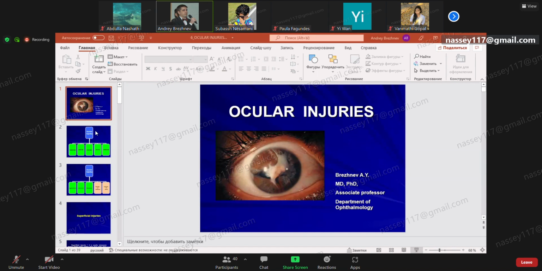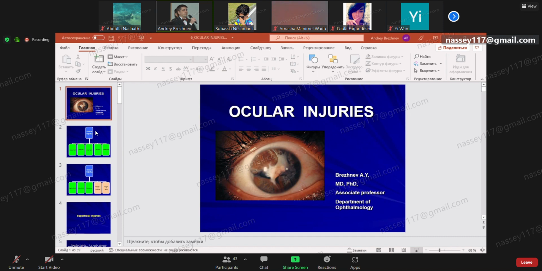Ocular injuries may be grouped as follows: mechanical, electrical, chemical, thermal, and radiational. Additionally, they may be agricultural, industrial, and domestic. And of course, we can divide all the traumas, due to specific clinical features, into injuries of children and injuries of adults. Let's start with the superficial injuries. It is usually extraocular foreign bodies.